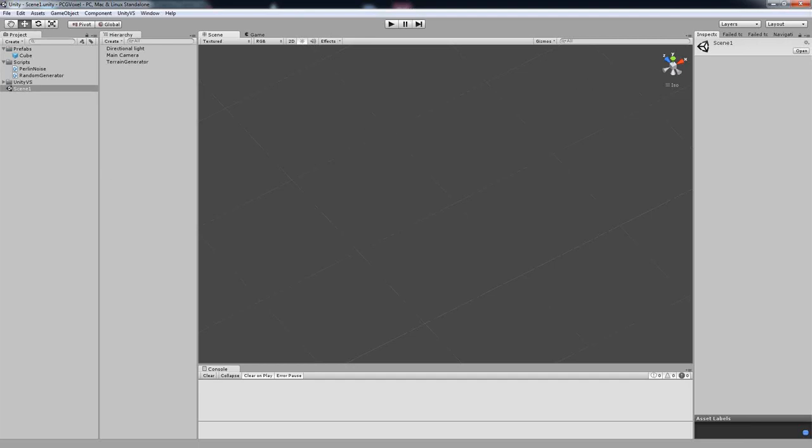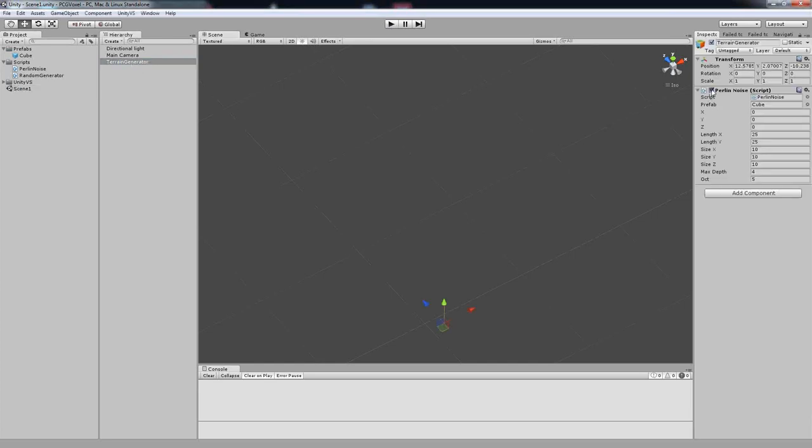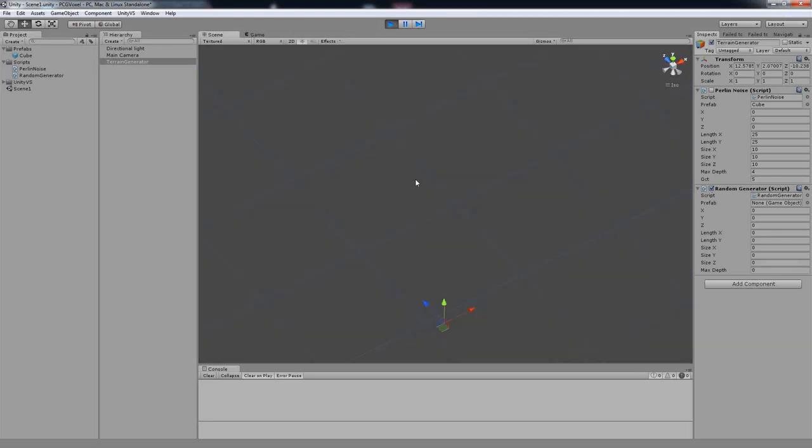So theoretically, you should be able to see my screen, which is showing Unity just now. And if we hit play, what I'm going to show you, in fact, I'm just going to turn that off and give you that for now. Oh, that didn't. Oh, okay.